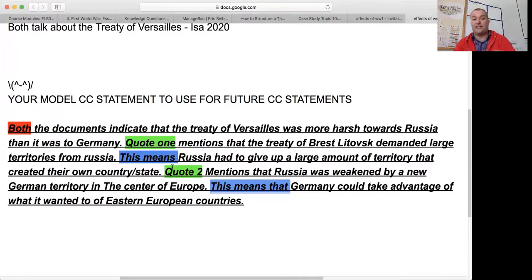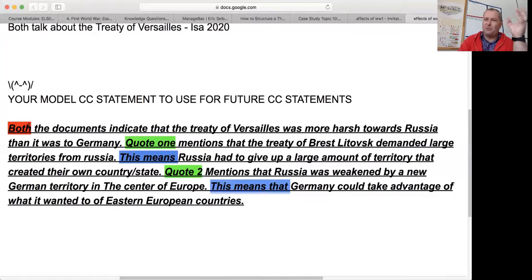This means that. Again, this means that. This indicates that. There are other synonyms you can use. I'm starting my students off at the basic level because at the moment we're also working on English skills, but I want them to feel comfortable putting a very good compare statement together. And that's what we have here. At least for beginners, there's a lot we can build on this, but we have the comparison, which I have highlighted in both.